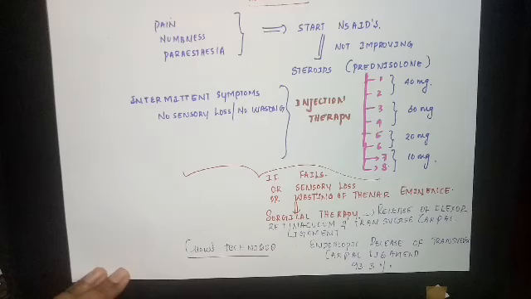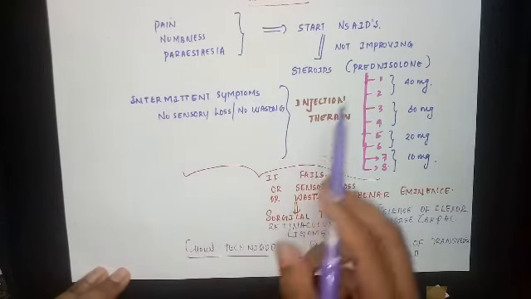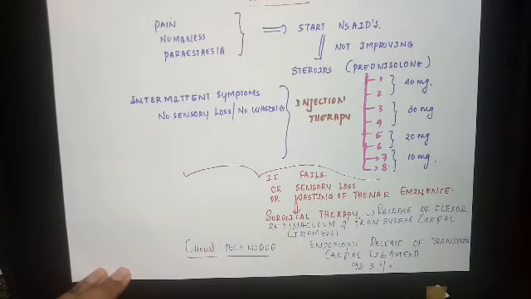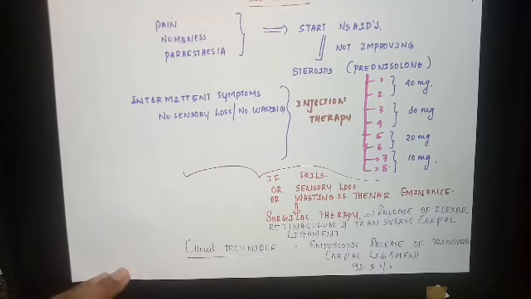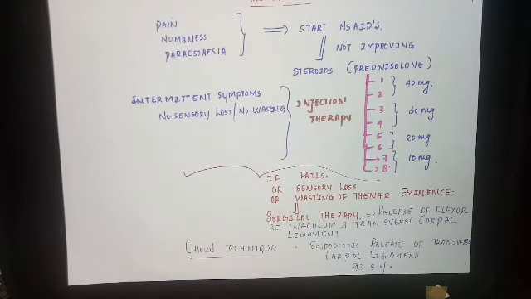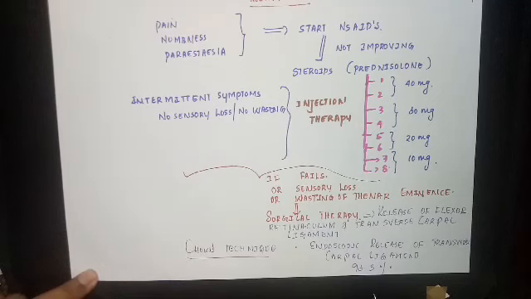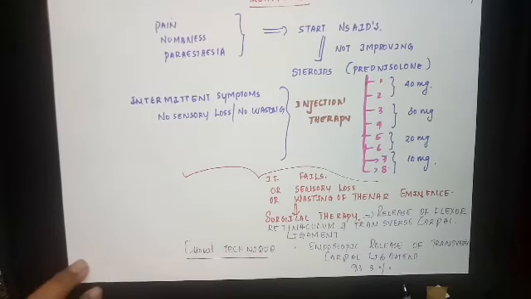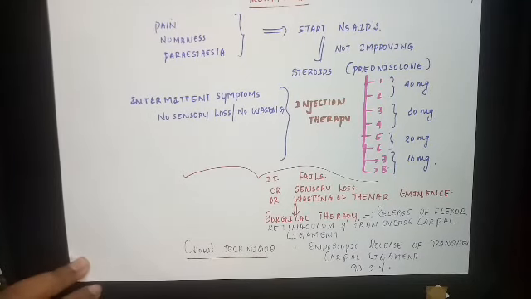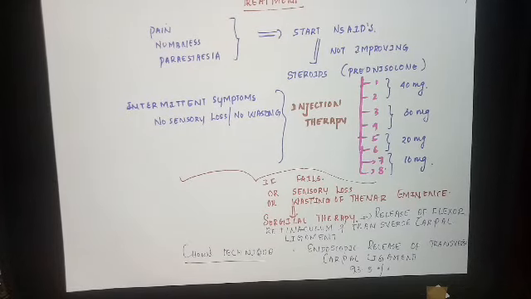First, if the patient is in stage 1 and so on, we start with non-steroidal anti-inflammatory drugs. If the patient is not improving, you can also start steroids, using 8 days of therapy. If all the medical methods fail, or if the patient has sensory loss or wasting of the thenar muscles, we use surgical therapy, which is just a release of the flexor retinaculum and transverse carpal ligament to relieve the compression on the median nerve. There is also another alternative technique known as Chow's technique, which is an endoscopic release of the transverse carpal ligament.